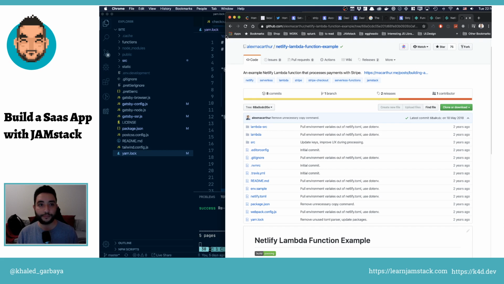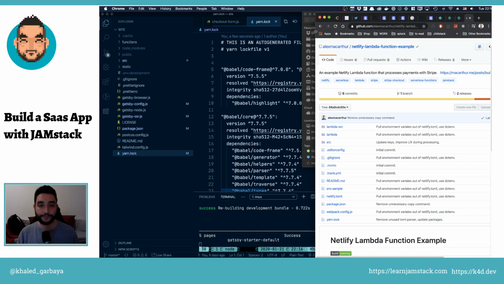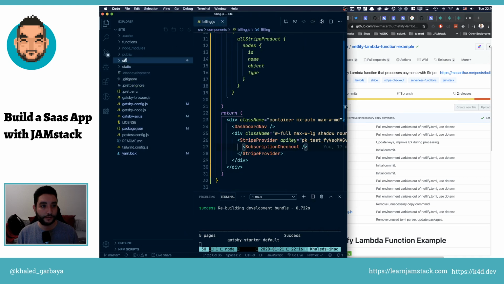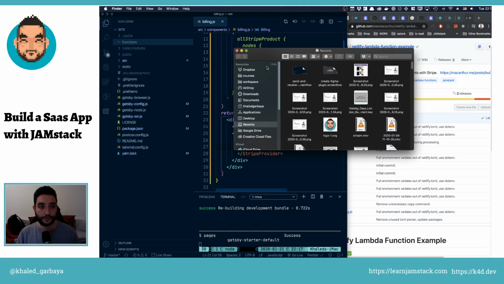So let's put this on the side here and then try to prepare these functions. I don't know why it stopped creating folders.